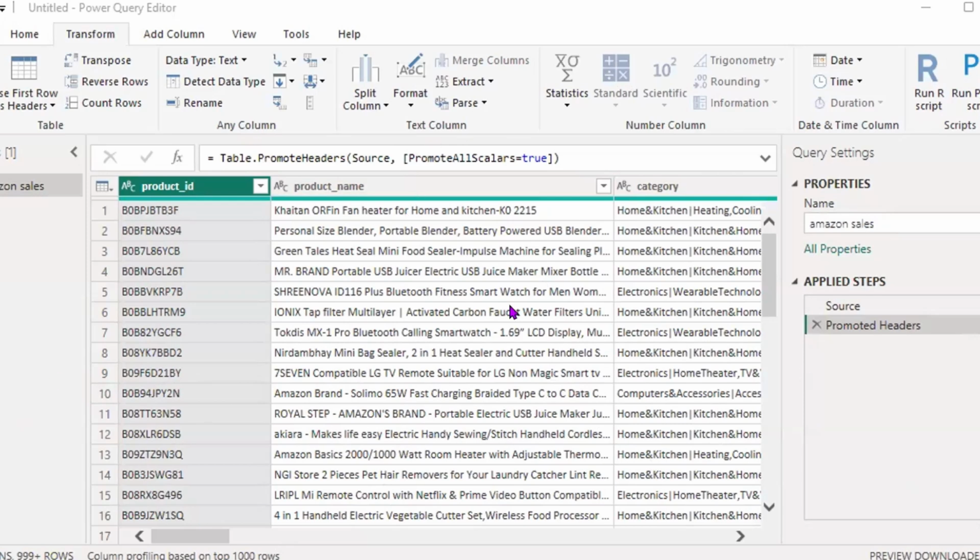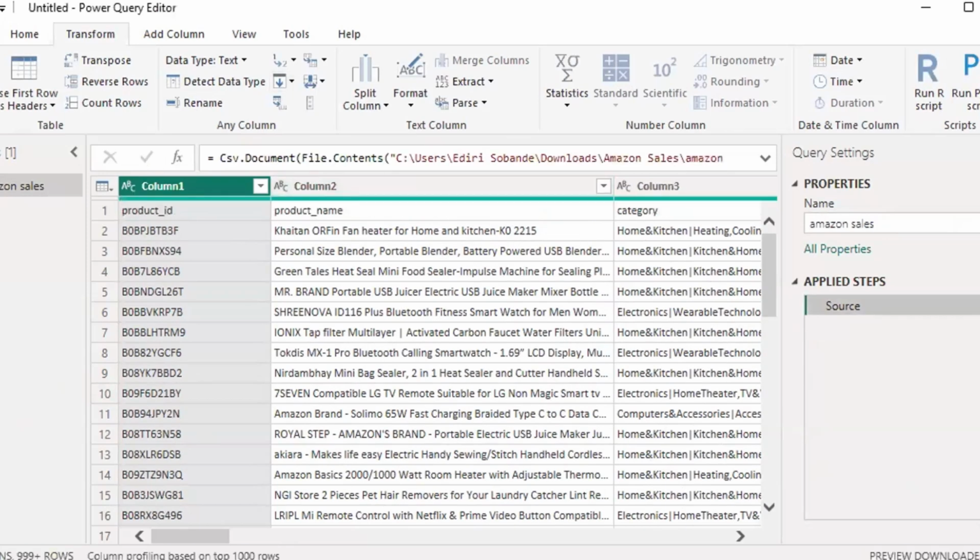On this Power Query, we're going to be doing the transformation and the cleaning. We'll clean up the data and we'll transform the data. Before the first step, I'm going to cancel this step that I did. If you look at my right-hand side, which is the left to you, where you have the query settings, you see under applied steps, each time you do a transformation, it comes under applied steps. So if you do a transformation in error, you can always come here to cancel it. And then you can also see whatever steps you've done in the past. So I'm going to do one now and we'll see how that comes up under the applied steps.